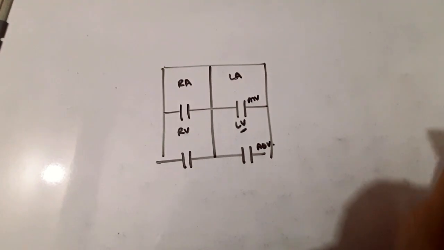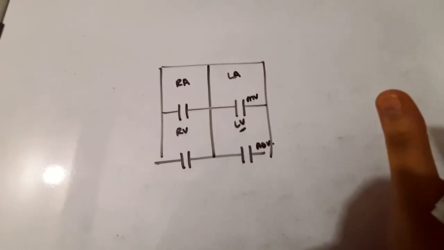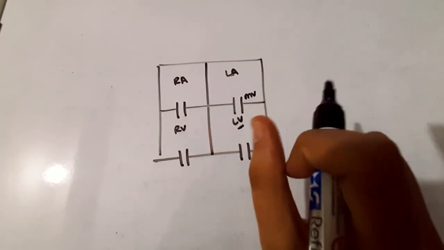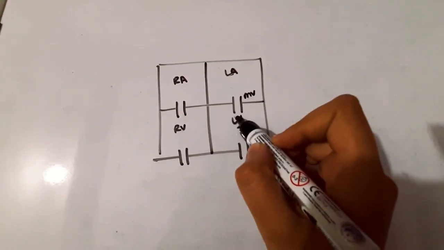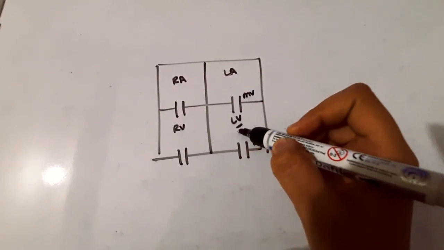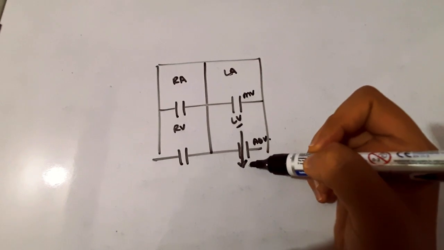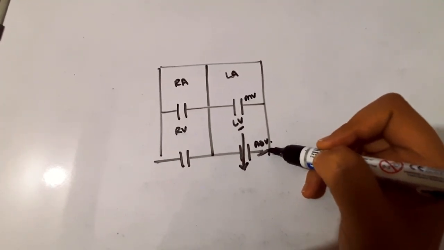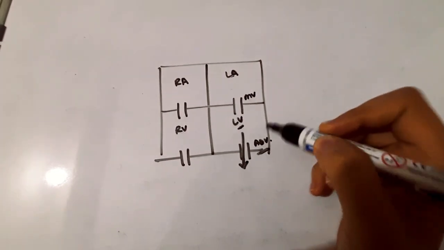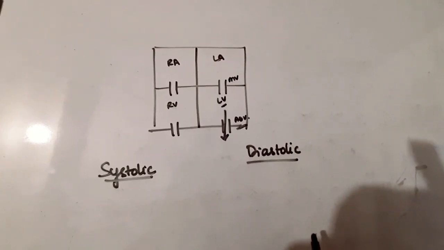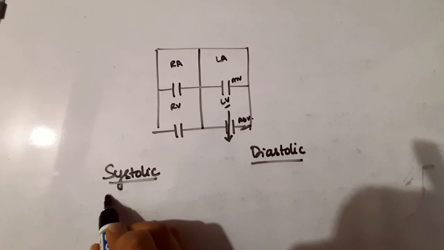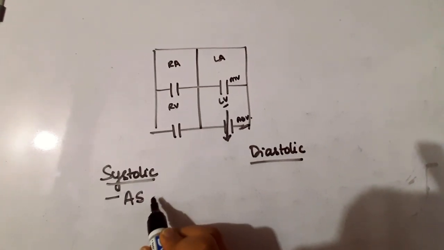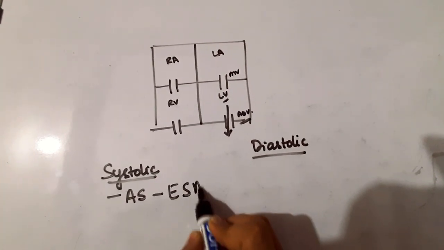Now, what does ventricular systole mean? It means that the ventricle is contracting. When the ventricle contracts, blood is pumped from the ventricle into the aorta. Now, let's say if there is a stenosis in the aortic valve, the blood will have a restriction to flow, which will produce a murmur. So the murmur produced in aortic stenosis becomes a systolic murmur, which has a special name, ejection systolic murmur.